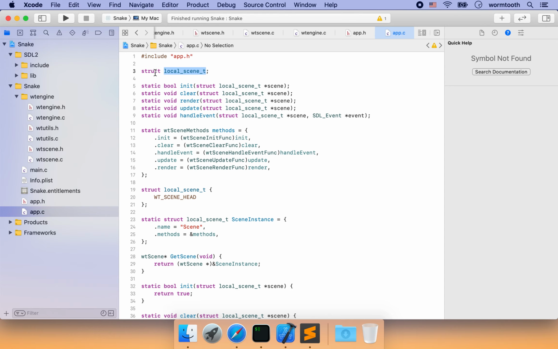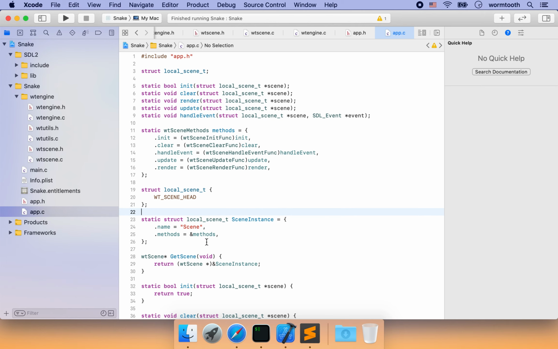This structure is local in the sense that we can only see this scene within this file, and other files cannot see this structure. And we have some static functions as well, and you can see that the scene methods are initialized to be these 5 functions, as in here. Then we are going to define our local scene type as a subclass of the scene using this scene head.